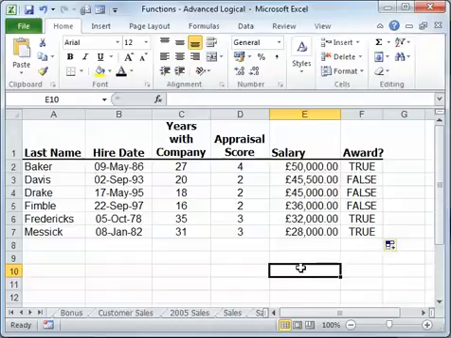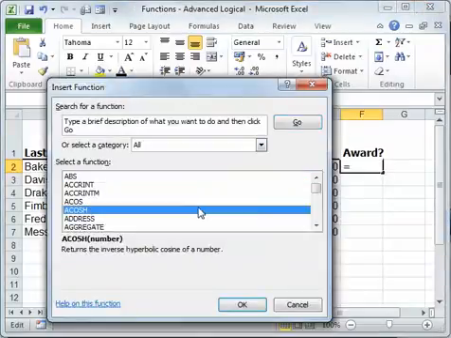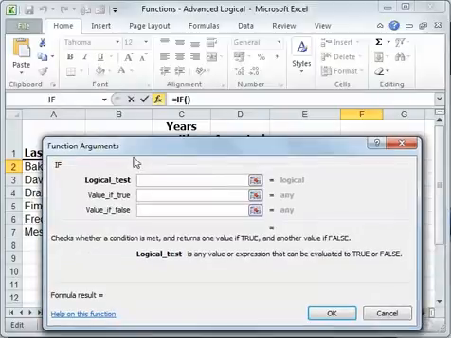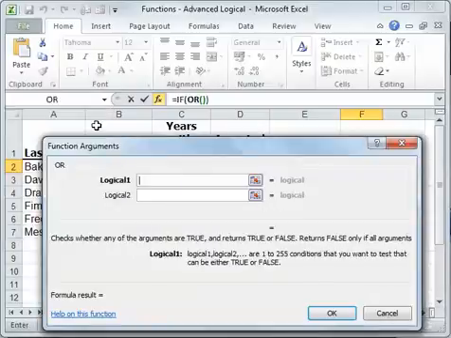But I don't know about you, but the true and the false doesn't really look so good. So what I'm going to do is redo that. I'm just going to get rid of the whole thing, and I'm going to nest it. So I'm going to put the OR within the if statement. So we start with what we want to finish with, which is the if statement. So we go to our if, and while we're sitting within our logical test, because that's where our OR goes, make sure your cursor is in there, and we go up to this drop down here, click on it, and the OR is right there.